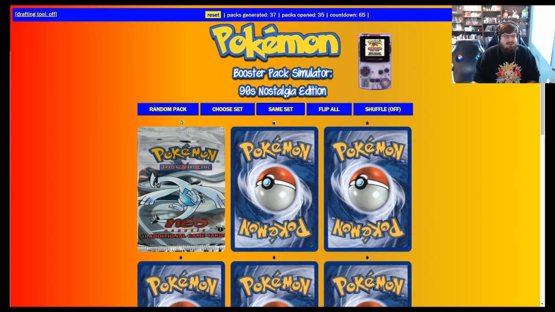Okay. Last pack of the Neogenesis. I would love to see a Darkness Energy, a Steel Energy, a Cleffa would be fantastic. Pichu would be ideal. Here we go.